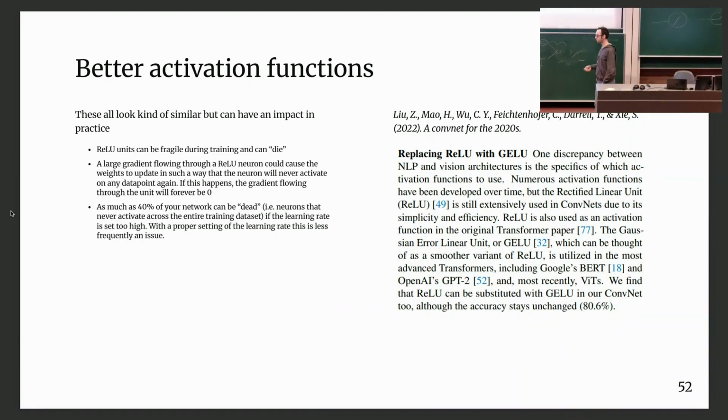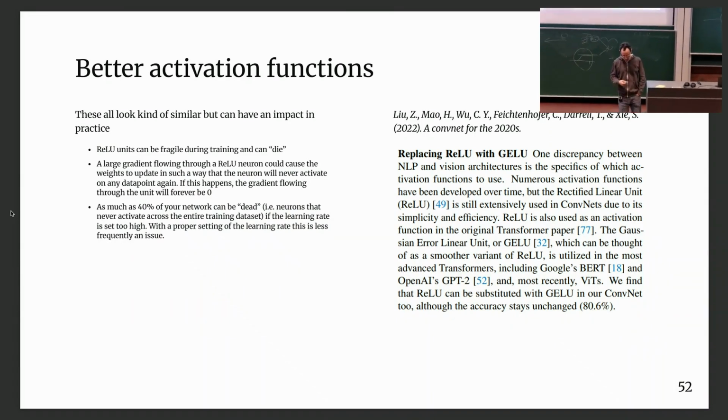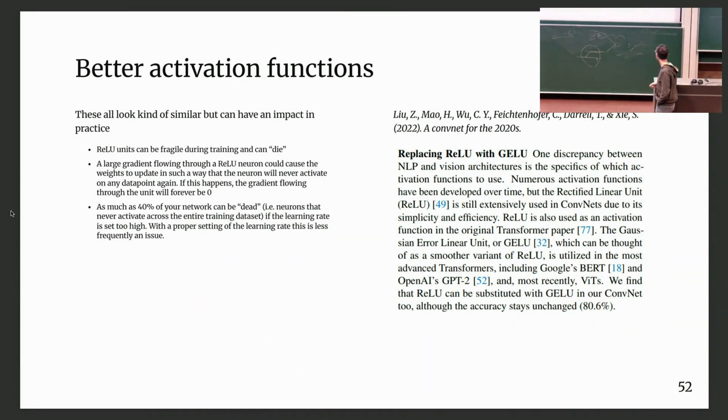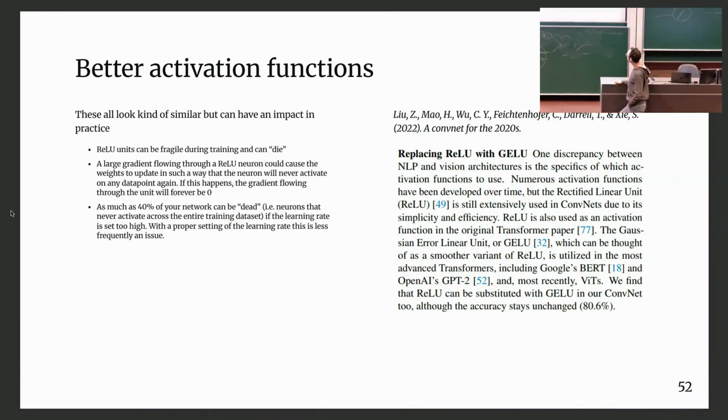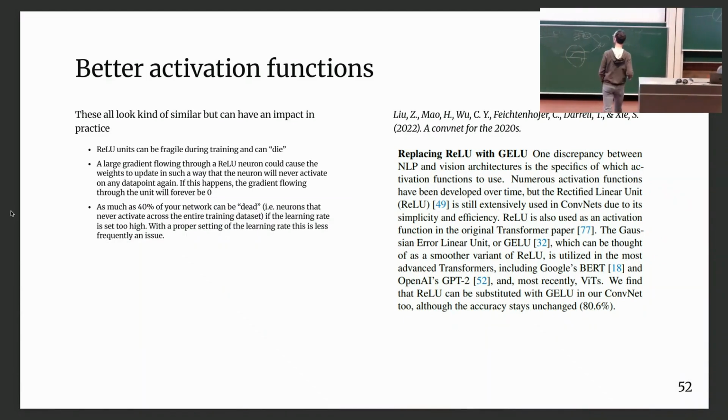If you look at models that are built for vision modeling, so convolutional neural network inspired, a very good paper to read through is from 2022, A ConvNet for the 2020s, which takes a look at what are now all the things that we have found work well in the domain of computer vision if you utilize a convolutional neural network. And one of the things they say is, well, the GELU is a smoother variant of ReLU. It is utilized in most of the transformers. And we find that indeed we can substitute it for a ConvNet as well, although the accuracy does not change that much. But okay, it wouldn't hurt probably to substitute a ReLU for a GELU.